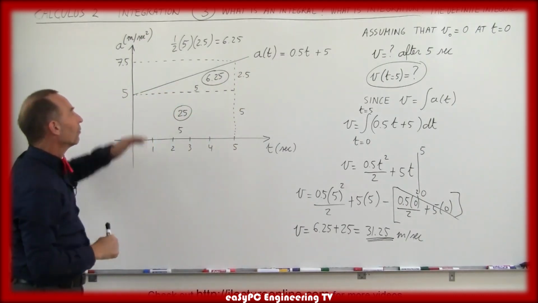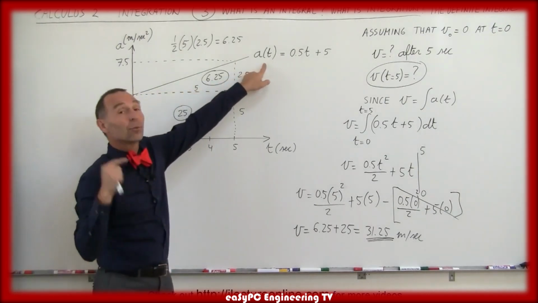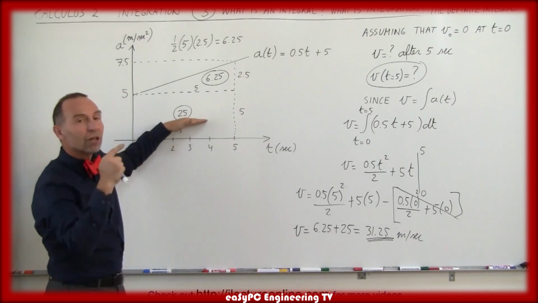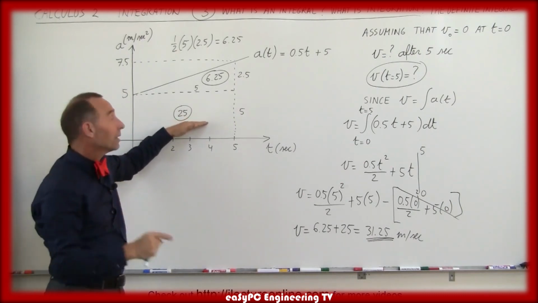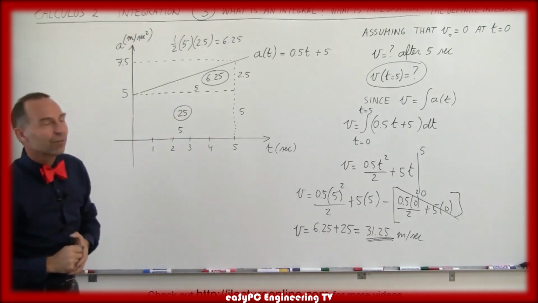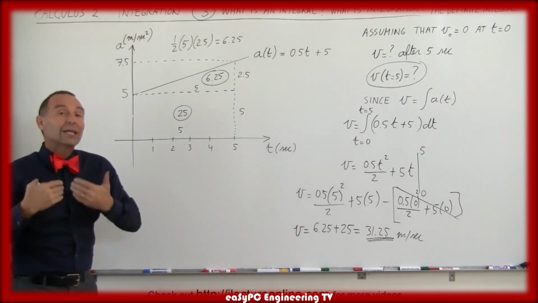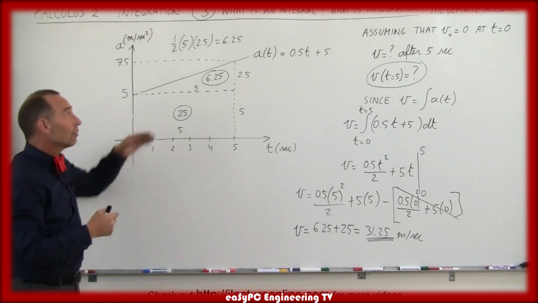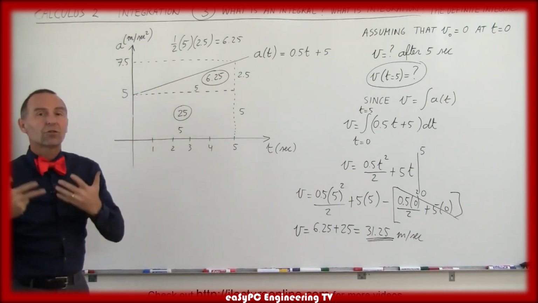In the case of the function being an acceleration, the area underneath an acceleration curve is equal to the velocity of that object. And that's why the area here equals the velocity of the object after 5 seconds. So there's another way of looking at integration. Integration tells us something about the function. In this case, if the function is acceleration, it tells us the velocity.